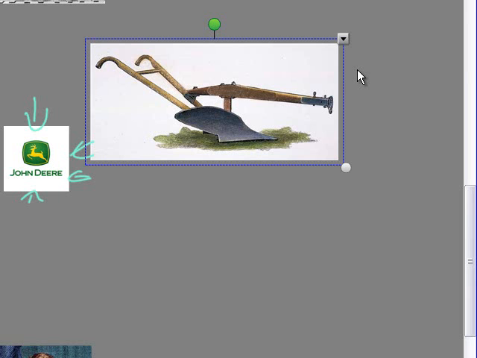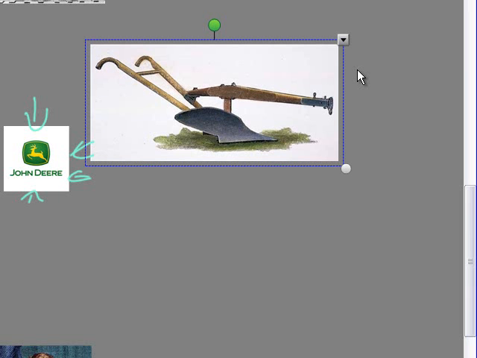So John Deere creates this steel cutting edge plow, which makes the process of plowing up an entire field in the Midwest a lot easier, which means that you can plant more crops, which means you can make more money. And if you can make more money, more people are going to want to do that. So because of this plow, it makes it easier to farm. Farms increase in the Midwest, more people move out there, and the West starts to grow. And it all centers around the idea of the steel plow and making it easier to farm and all that kind of stuff.